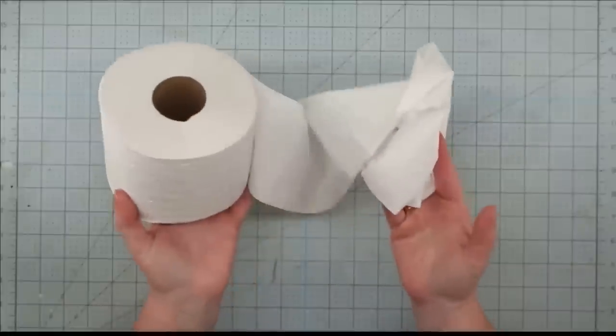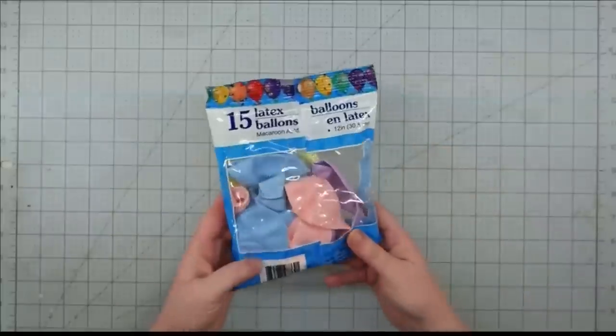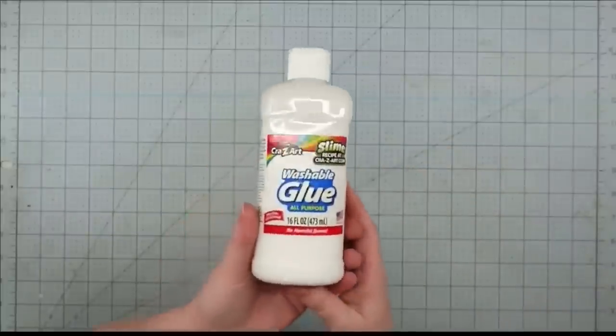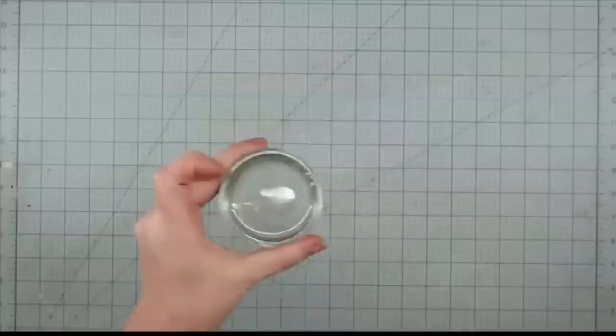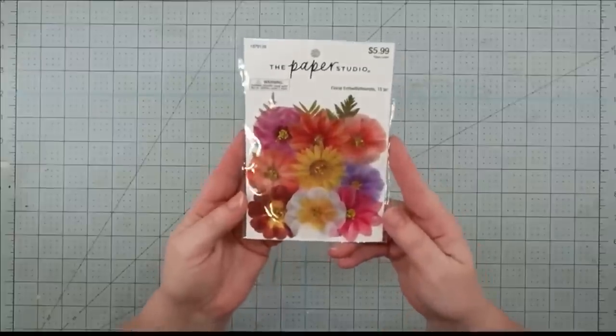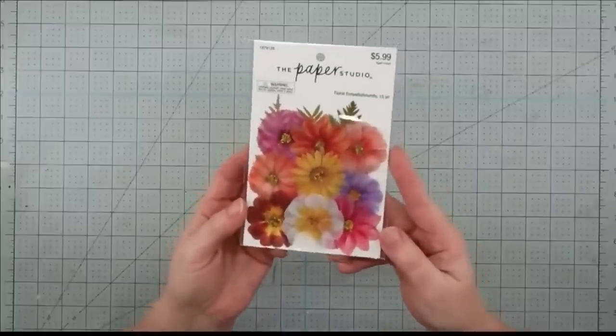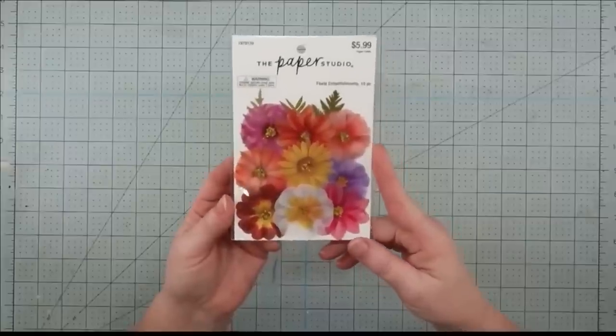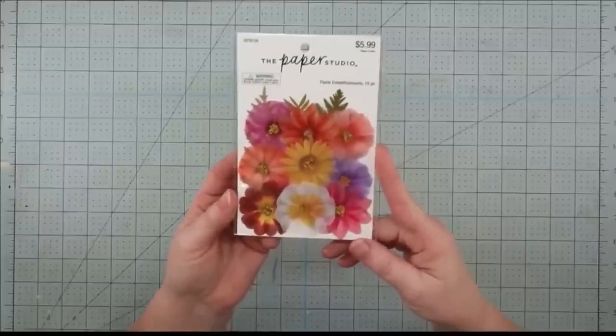For this project, we're going to be using tissue. Yep, regular old bath tissue works just fine. A balloon, I got this pack from Dollar Tree. Some white school glue, I got mine from Walmart. Some water. Some kind of flat flowers, I got this pack from Hobby Lobby back in the paper section. It's on sale for 50% off every other week, but I think dried flowers would look pretty too.